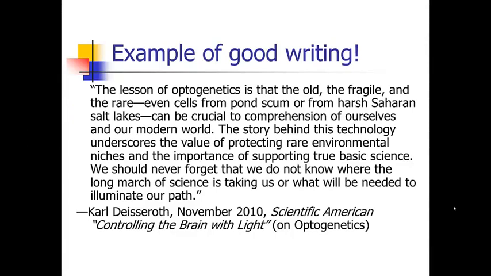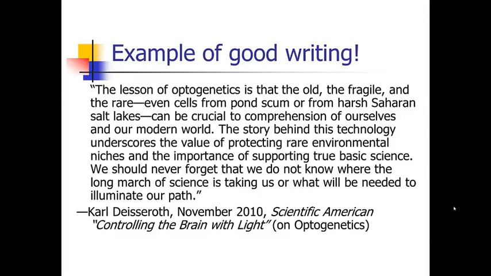But first, I want to start in here with an example of good writing. I want to make sure that in this course I'm not just giving you all examples of bad writing, but also giving you some examples of good writing. So I was reading this piece by a Stanford professor who actually invented something called optogenetics. He had written a review article about optogenetics, and I thought he did a really great job on the writing, and I pulled a passage that I really liked from this.